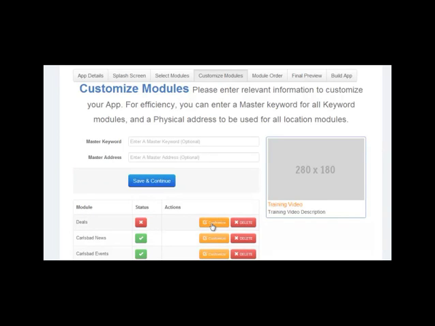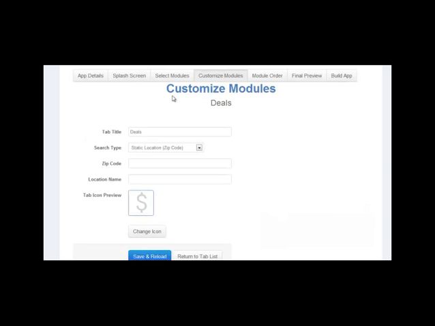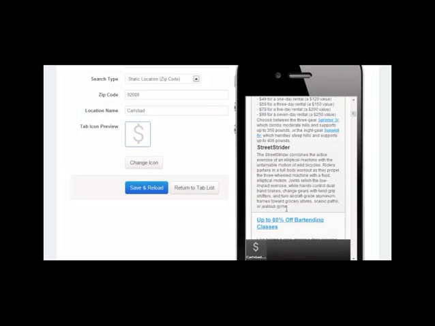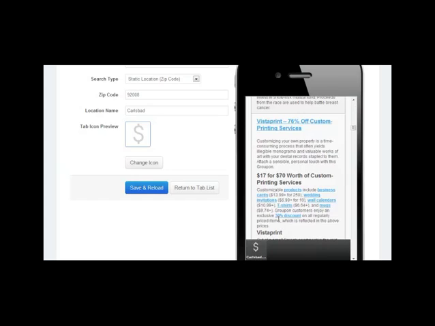And of course there's daily deals as well, I think it goes through Groupon or something. So static location, zip code. I think the Carlsbad zip code is 92008 for here. Carlsbad, and Carlsbad deals. Okay, and there's a little thing. Of course we can go and change that. And here's the general preview for Dr. Bell. You can see offers for photo shoots, massage, etc.